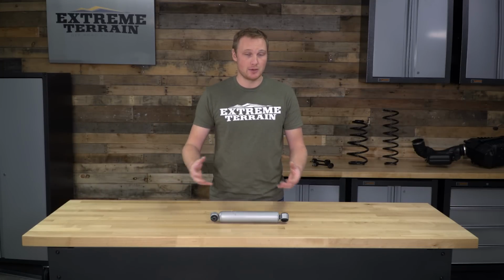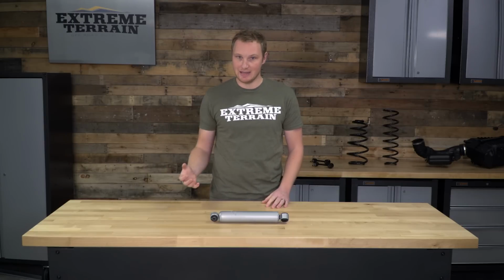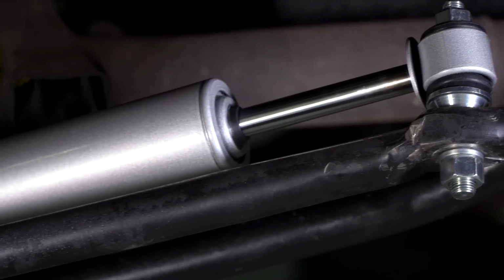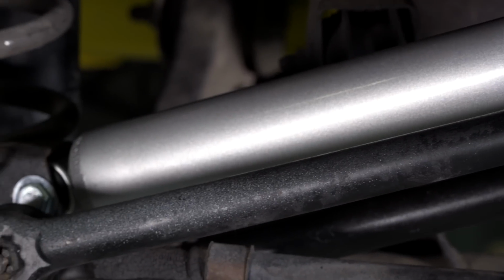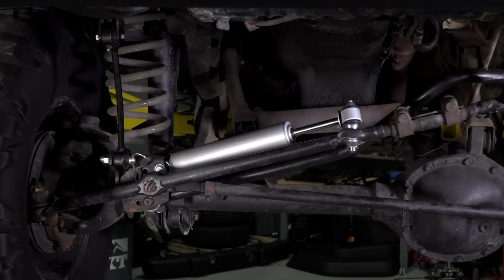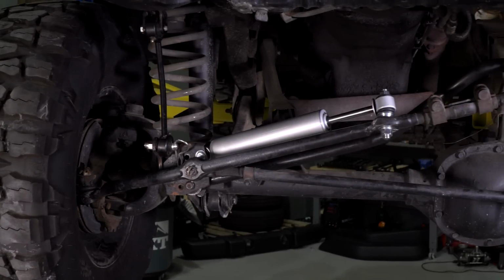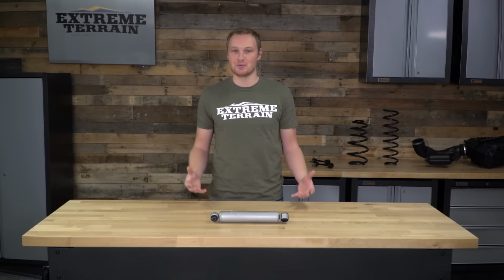Now, you should be looking to purchase a new steering stabilizer if your stabilizer is bent or leaking and you decide you want to run one. When you have a properly set up suspension, a steering stabilizer is more of a luxury than a necessity. You don't have to run one, but again, if yours is leaking or broken and you want to replace it, this is going to be an inexpensive option that will absolutely get the job done. There are steering stabilizers that cost 4 times as much as this, and I would never recommend spending that much on a stabilizer. There's just no reason for it.